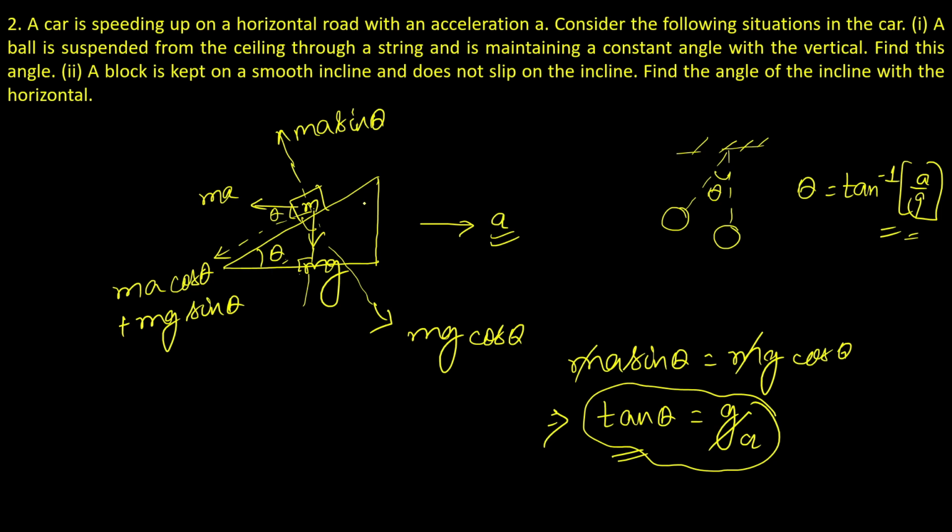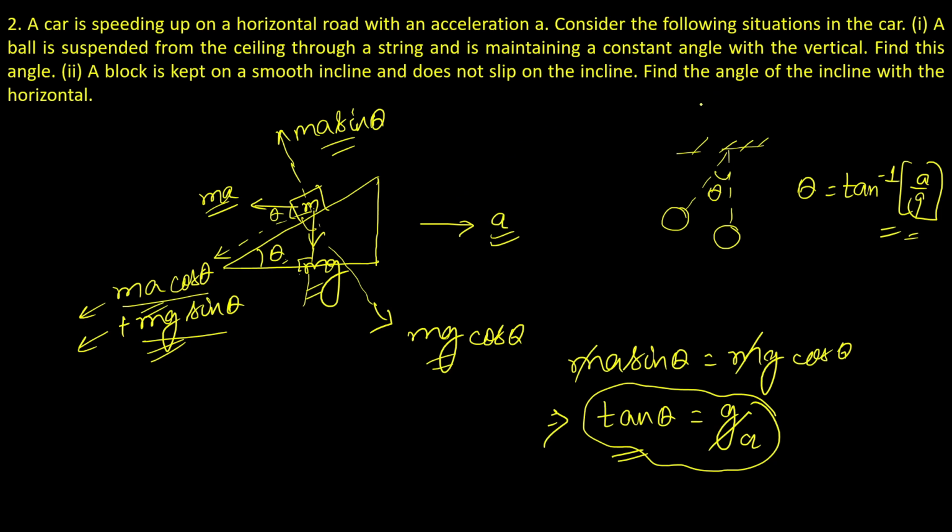Now when I have taken the inclined plane just like over here, then the force in this direction is ma and in the downward direction is mg. So when you take components parallel to the incline, ma is going to have a component in this direction and mg is also going to have a component in this direction. Both the directions of these components, ma cos theta and mg sin theta, are the same, while perpendicular to the inclined plane they have different directions, so the forces get balanced perpendicular to the incline. But parallel to the incline, these two forces are in the same direction.